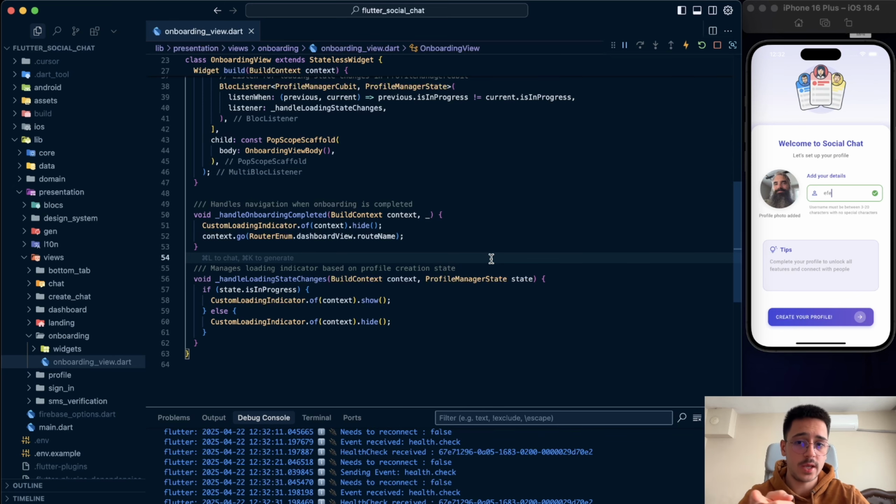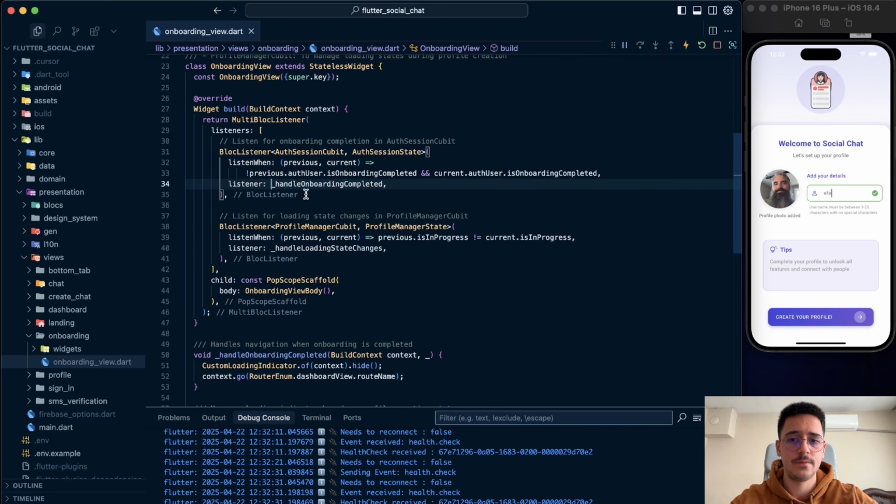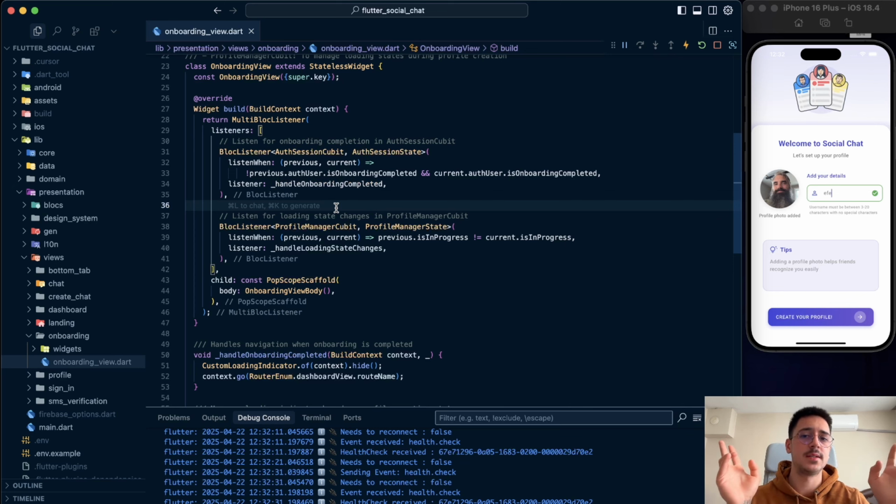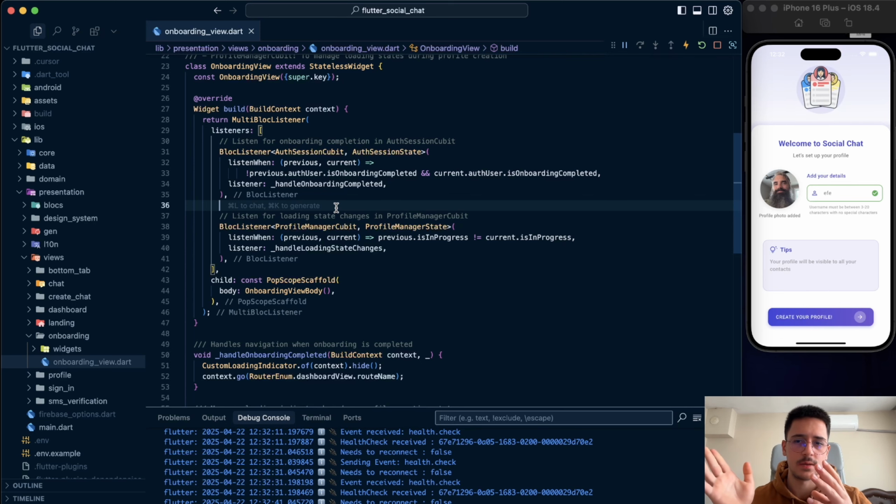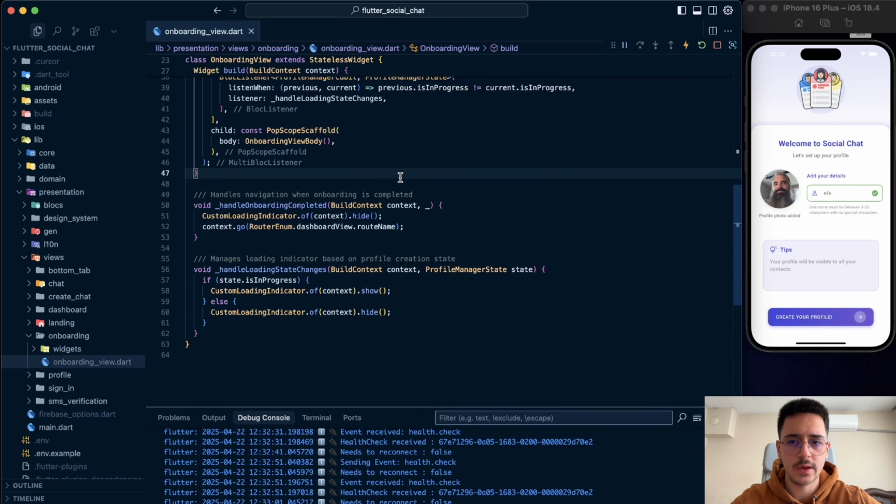For the handle onboarding process function, we just listen to the changes of the auth state cubit, which means whether we complete the sign-in process or not. We also have here two different functions, handle onboarding completed and handle state changes.